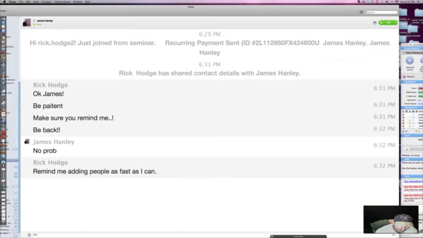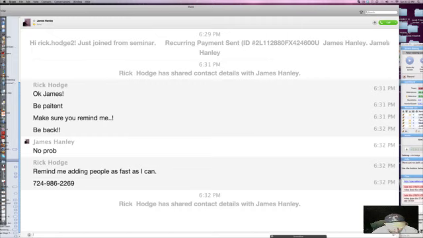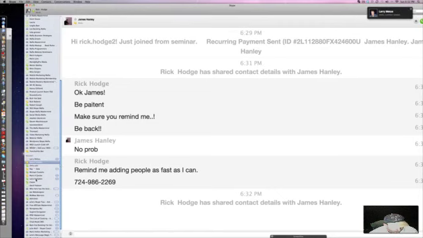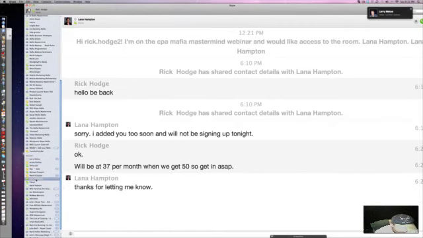You know what? I'm going to do this too. There's a lot of people I'm adding as fast as I can, and they're going to be waiting for half an hour. I'm actually going to put my real cell phone number in here. That's my phone number that I'm giving to everybody, just to make sure you know who I am. I'm not going to give this to people that don't join, but there's my real phone number if you need help.